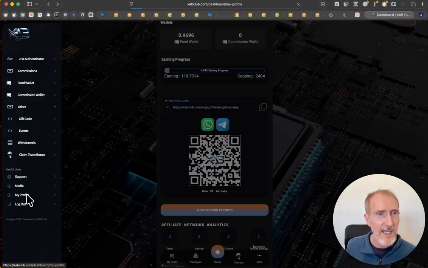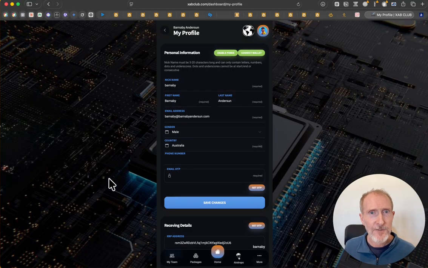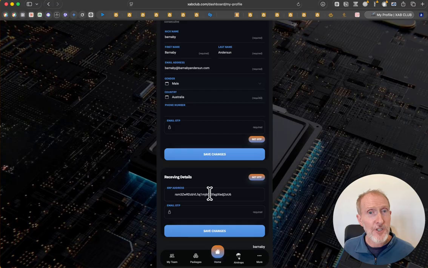There's my profile. On my profile, there's a few elements in here. You can see there's a nickname. There's an XRP address. I was wanting to show you this. So you need to add in an XRP address to a separate wallet, which could be your Trust Wallet, for example, because you get your own XRP address, your wallet address inside the Trust Wallet, along with other wallets like Exodus. There are many out there. That means that's how you do a withdrawal outside of the XAB bot.